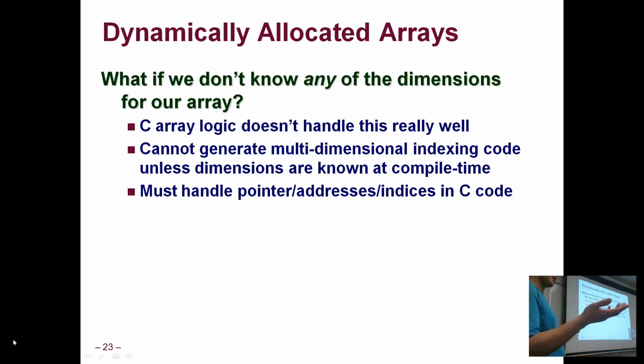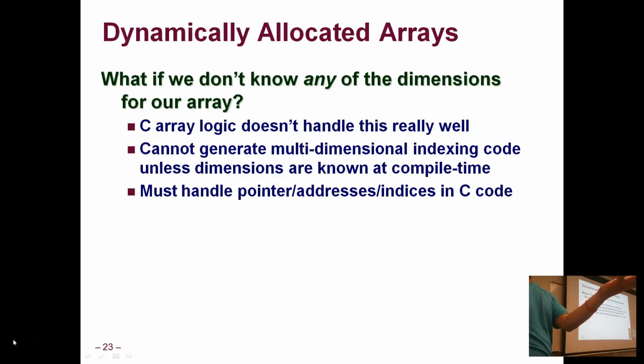Use malloc, but then to get the ith row and the jth element of that row, well, malloc is giving you a flat blob of bytes, and then you have to overlay your structure, the multidimensionality of your array, on top of that flat blob of bytes. So that's why you have to do the indexing code.